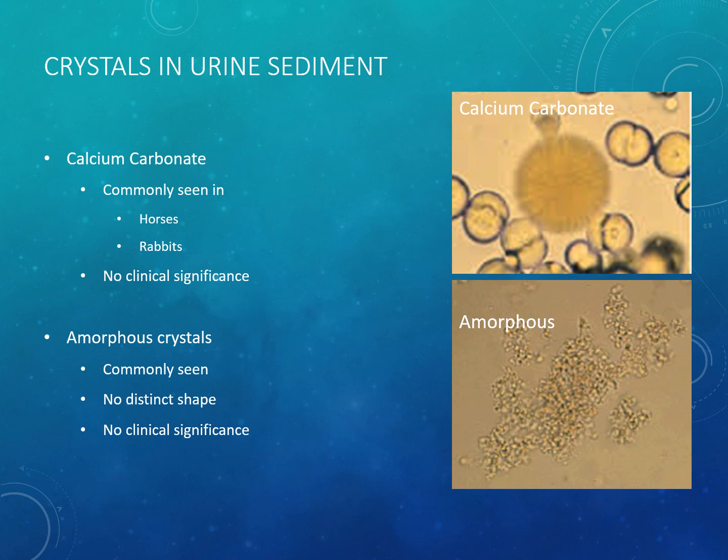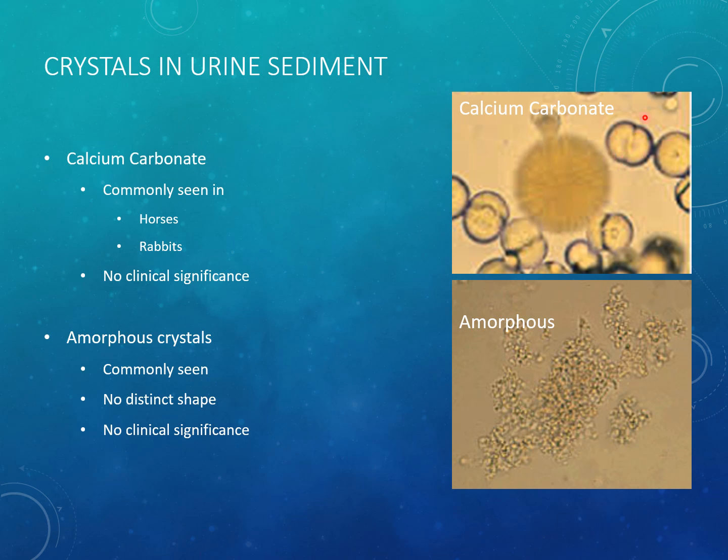Calcium carbonate crystals, which you see on the right here, look to me like furry little balls or pom-poms. Some people say koosh balls, but they can also look like these round circles here that are almost like the pupil of an eye. So they have a couple different looks. They're commonly seen in horses and rabbits, and they're not usually clinically significant. They form in alkaline urine, and they do look like spheres or dumbbells. They are yellow to brown in color. You can see one dividing here.